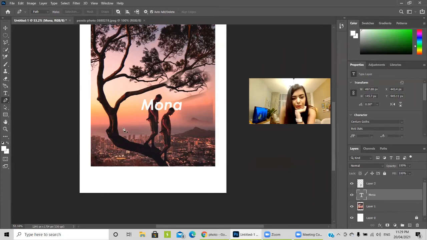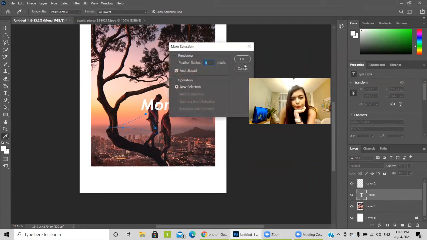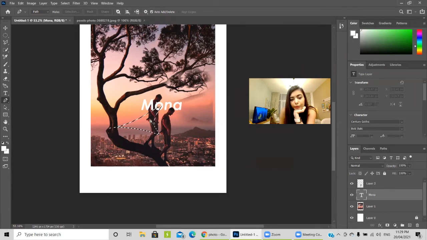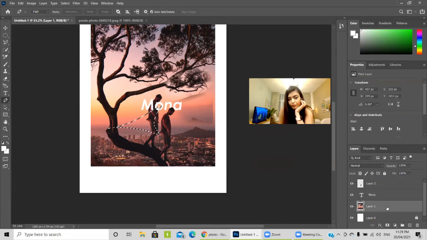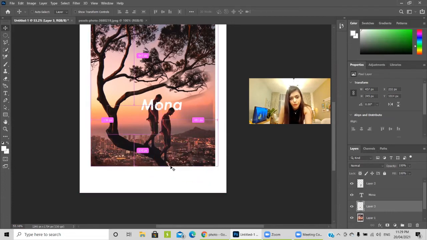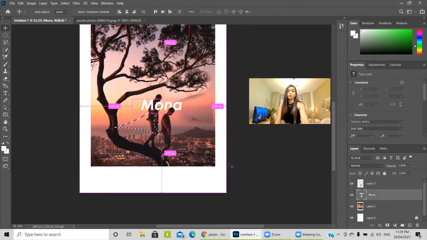And let me just draw anything. I drew this thing. You can make it as a shape, mask, or selection. Let me make it as a selection. So it selected this portion. Let me show you. I duplicated this portion of the image, see? With the Ctrl J. You can duplicate with Ctrl J, and you can deselect with Ctrl D. And you can edit the shape with Ctrl C.